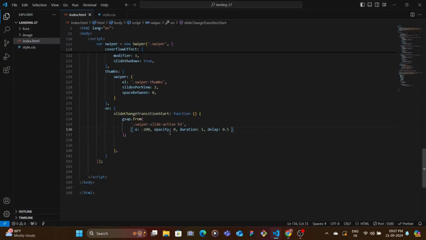Similar to this, we can now target the info p tag and info span tag, and then we can set them to move from Y 10, opacity 0, delay of 0.5, and then the stagger property. Now the stagger means that we have 2 elements specified here.